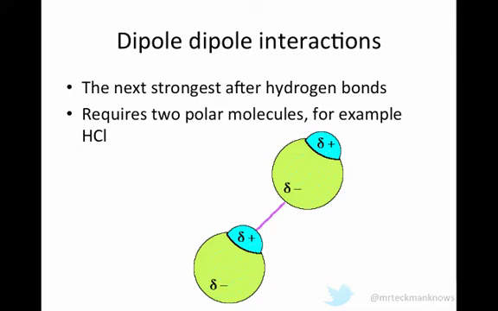However, if you think about it, hydrogen chloride is a gas at room temperature, so it's obviously not as strong as hydrogen bonds. It's an electrostatic interaction between this partial positive and partial negative charge, if you want a really fancy definition.